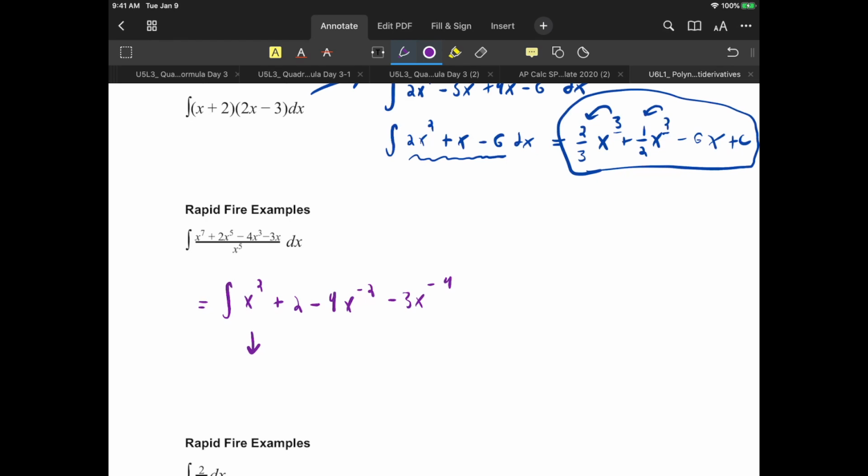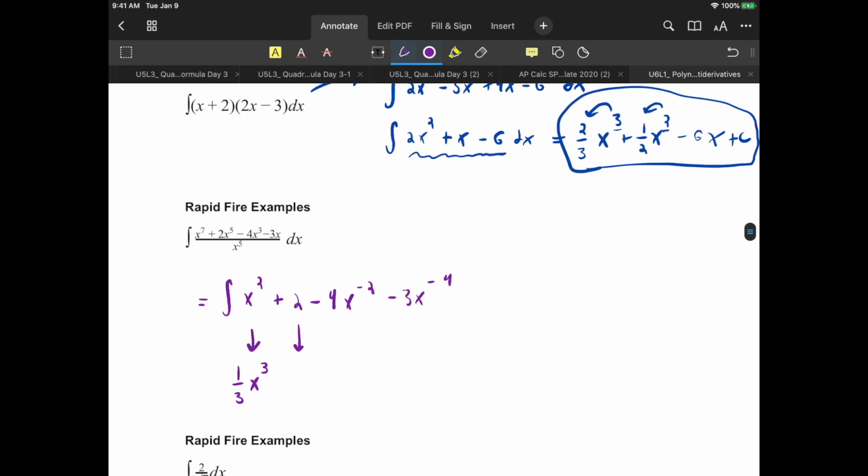So this would be 1/3 x to the 3rd, right? You'll get so fast at these, you'll be doing them just like that in your head. Plus 2 would be plus 2x. Okay, now here's one of the first sources of a mistake that's often made. Just like with the power rule for derivatives, which always says subtract 1 from the exponent, people get confused when it's a negative sign. Same thing's going to happen to you here. The power rule for integration, you're going to add 1, but adding 1 to negative 2, don't fall into the trap. It's not negative 3, it's negative 1.